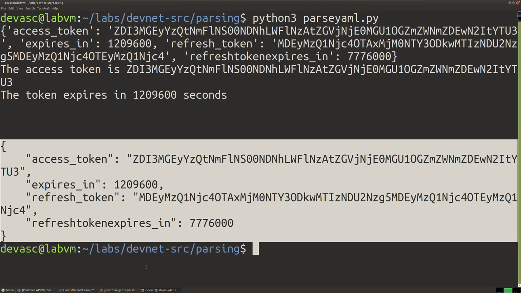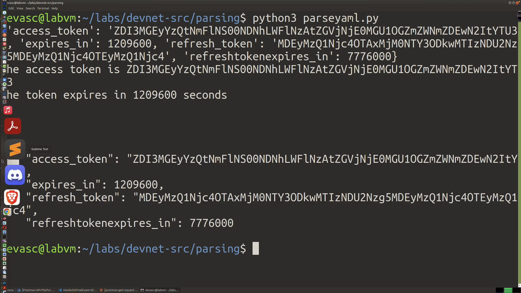And then what do we have? Here is the result of our json.dumps. We take a Python dictionary data type, which is that YAML data variable, and we dump it out as a JSON string. And that's what it looks like. And you can see the indent of 4. Let me go back here. 1, 2, 3, 4. So there's the indent of 4 for each key value pair. And that is how easy it is to parse YAML data and get it into JSON format or into a Python dictionary format.